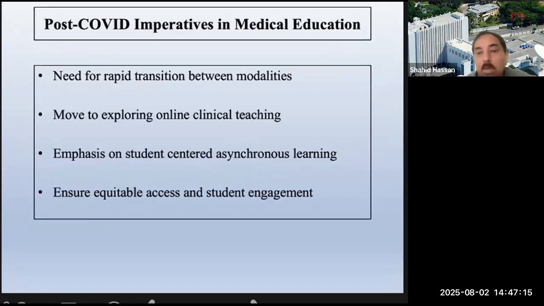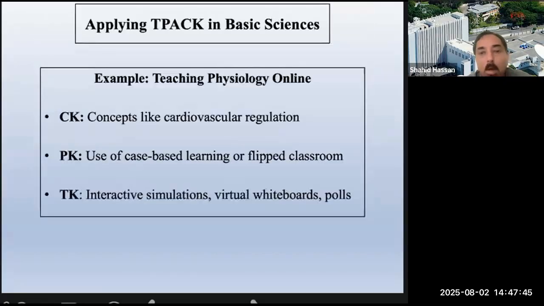Now, the post-COVID technical and learning adjustments revealed our vulnerability during COVID in educational delivery. This slide sets the urgency for flexible teaching models and introduces the purpose of integrating TPACK. Okay, so we need to have all the modalities readily available to us. The example I'll give you will make you understand better.